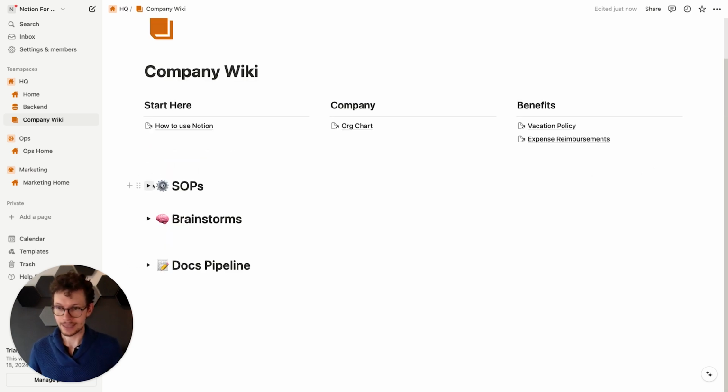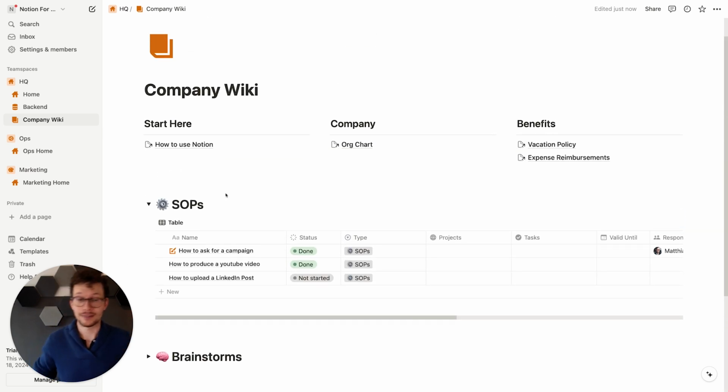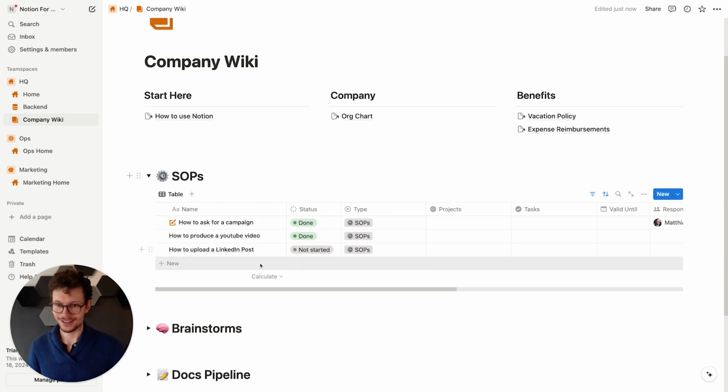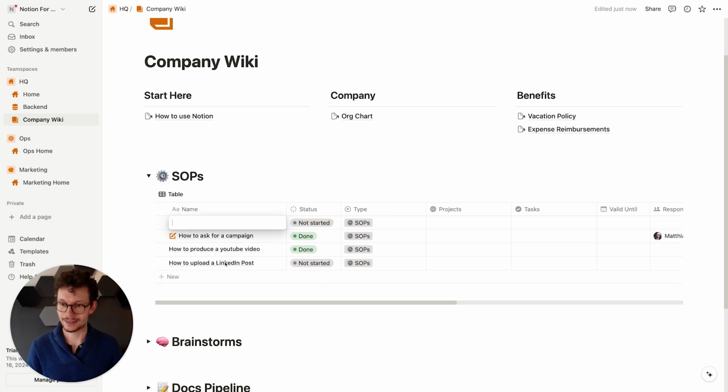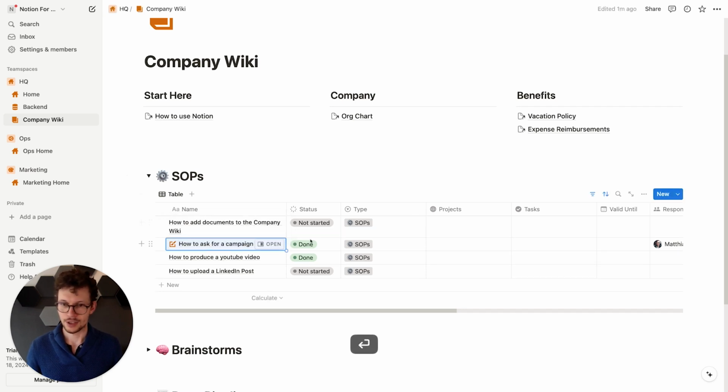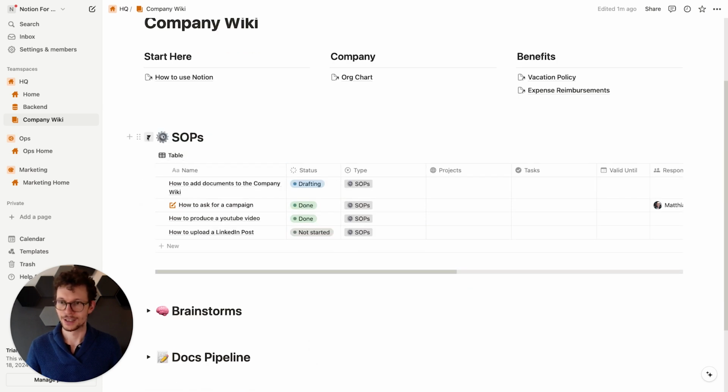But since we're using databases here, this will update automatically. If you add 5 more SOPs, they will show up here, right? If you added another SOP most recently, let's actually add one, because it will automatically detect it. How to add documents to the company wiki. You see it now at the top here, it's the last document that we touched, and we see that it's easily accessible here as well. So if people add it to other places, if they add a new SOP through a project somewhere else, it will also pop up here. If they add a new project and document through another task and connect it, it will end up here.